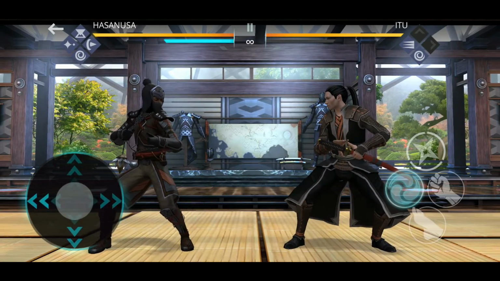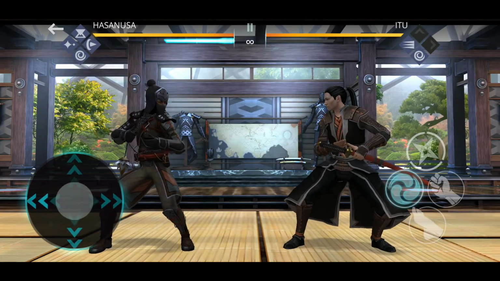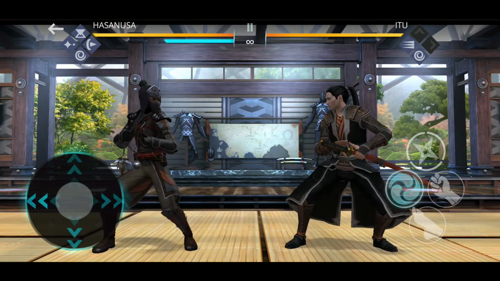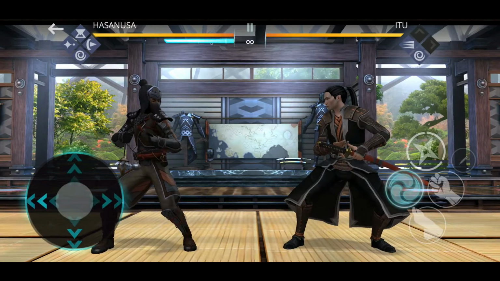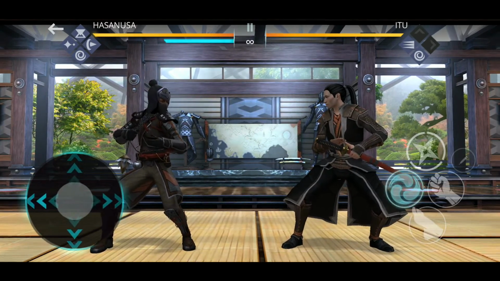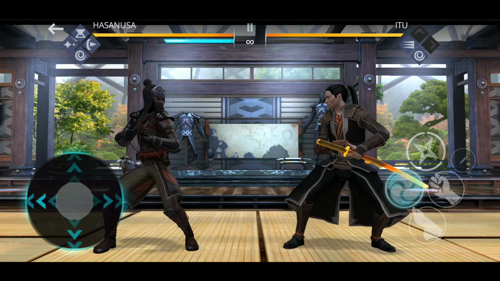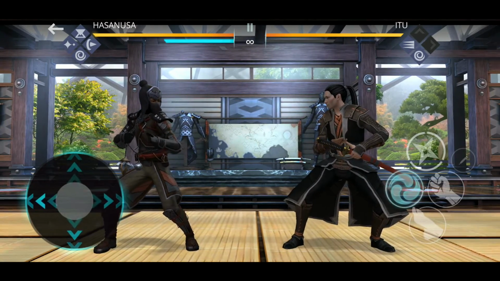Alright guys, so this is the training session. So once you start, you can see that there's a green bar. Usually when you do an actual fight, you will not have the green bar full. It will be half filled and you'll have to fight to make the bar full. So this is a training session, that's why they're giving you the full bar. So when you have the full green bar, that means you can use your shadow ability.